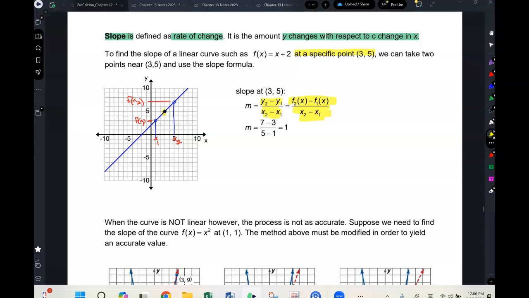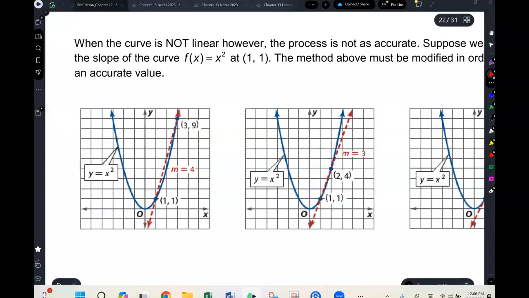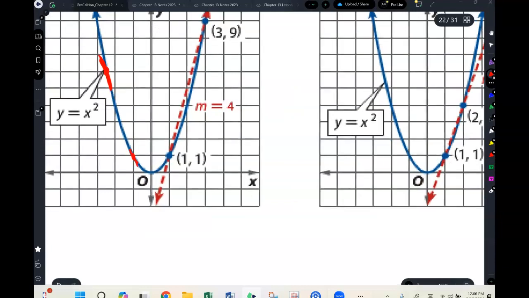All right. This is really basic and simple when we have a linear curve, because no matter where I look, the slope is always the same. What if I have a curve that is not linear? In this case, if I'm at different points, the slope will be changing. If I'm at this point, this is the slope right at that point. If I'm at this point, the slope right at that point is something different. It's more or less steep than another point.